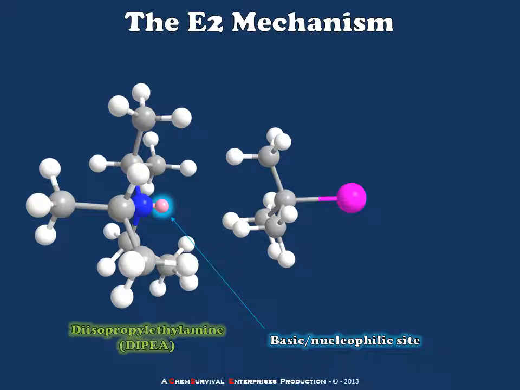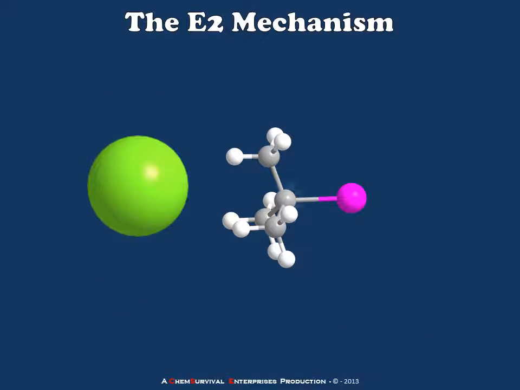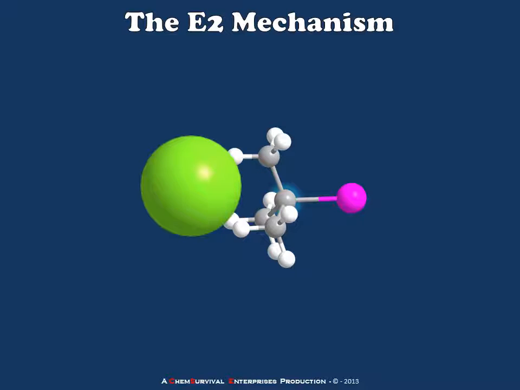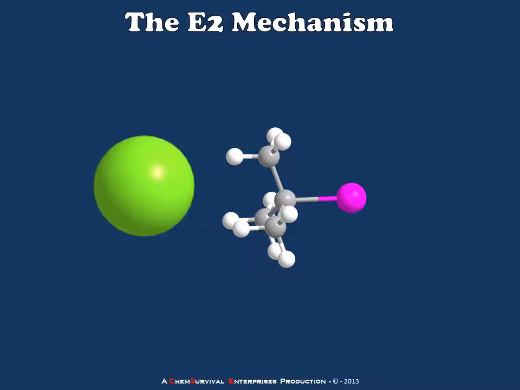And this means that it's going to have a great deal of difficulty accessing the electrophilic site on our substrate because of all those large steric blockages that are going to occur as it approaches. So all these sterically hindering groups mean that diisopropylethylamine can't really react well as a nucleophile. So instead of having a situation where my nucleophile attacks the substrate, I've created a situation where this is impossible.